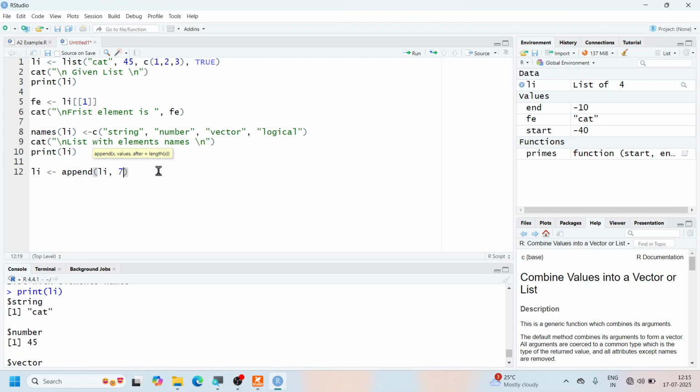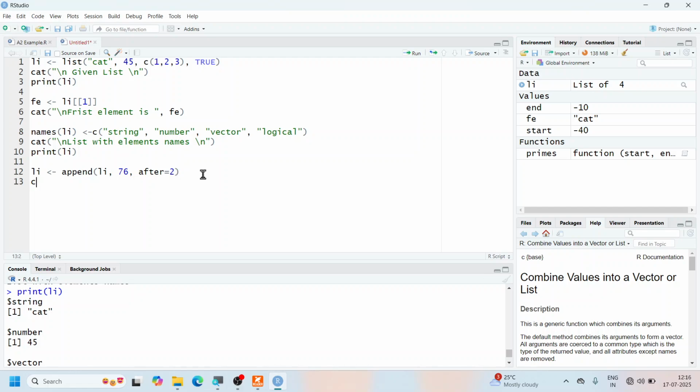I'm going to say append some number, okay, 76. At which position? I'm going to say after the position number 2. That means at the position number 3, I want to add number 76. So after the second position, I want to add a number. It is at this position. I want to add 76 there.